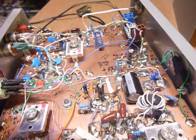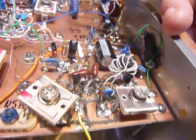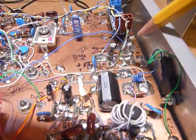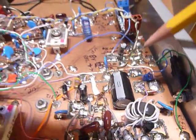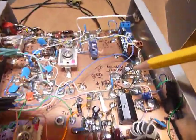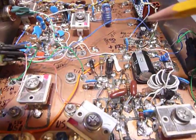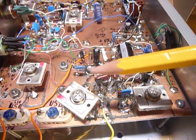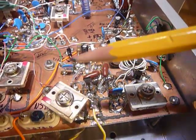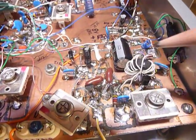And I used an SBL1 as a product detector. You can get circuits for these things on the internet, and that's what I did. And I got the circuits for the little oscillators and all on the internet, and I just interconnected them like I would normally think they would be connected, and everything started working, and so that's the way it is. I do not have a schematic. I don't intend to make a schematic of this unit, but like I say, it's a show and tell. And I was asked at a Heathkit reunion picnic by my friend Ron. He says you ought to make a little video on that and show what you did, and so that's what I'm doing.